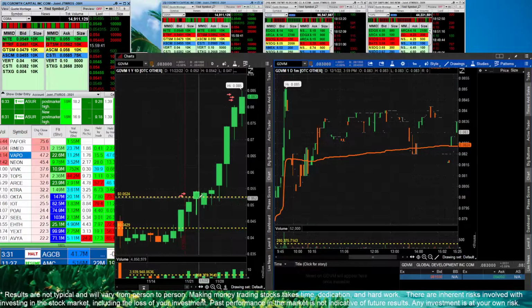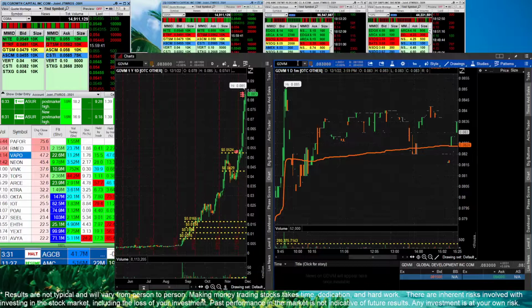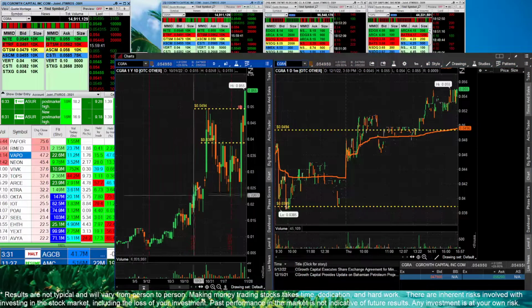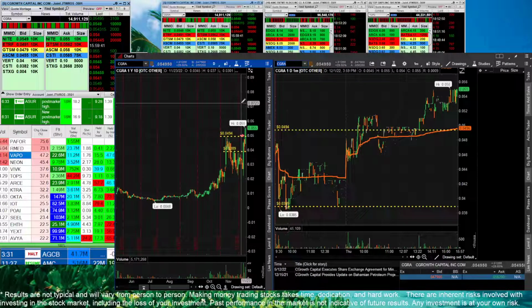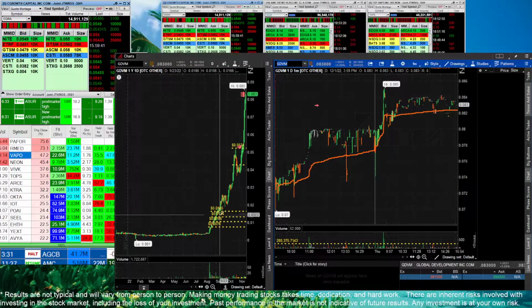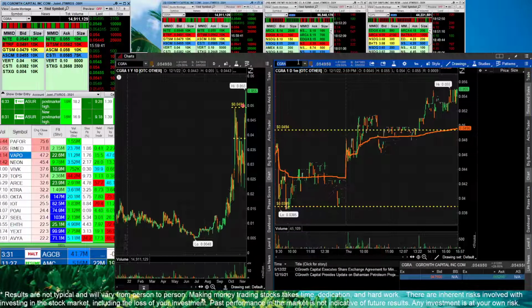Very nice. All I did was pretty much buy it and hold it, recognizing price action and recognizing the charts. The next stock that I'd like to put on your radar is CGRA, because this is very similar. A really nice 1 penny to 5 pennies consolidation, and then a breakout. So it's possible this is going to go similar to GDVM. CGRA is much faster than the other stock. So just keep those two on watch.